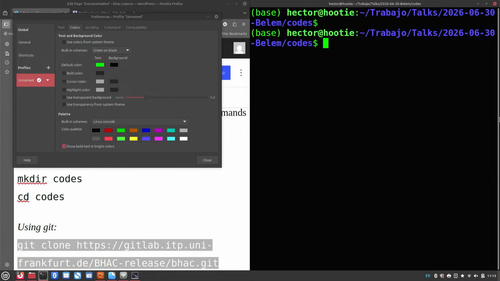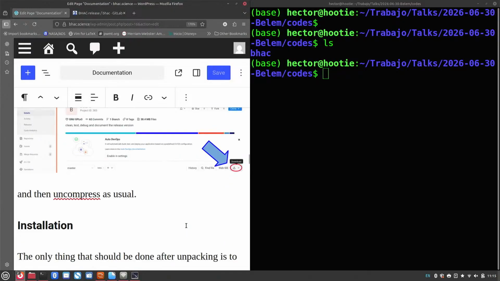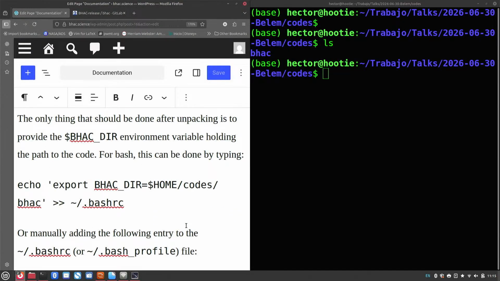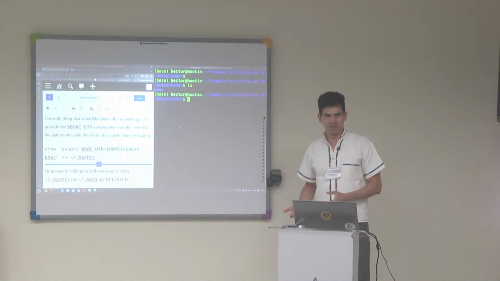Okay, we are in the codes folder and we have already downloaded back. So now we will install it. One of the design choices of back was to keep all of the binary and all of the source code in one directory, and keep every problem setup in a separate directory, so that the user only has to modify what is relevant for the particular test case.